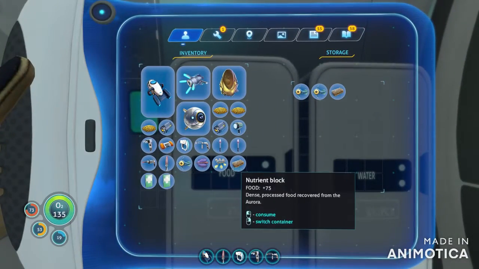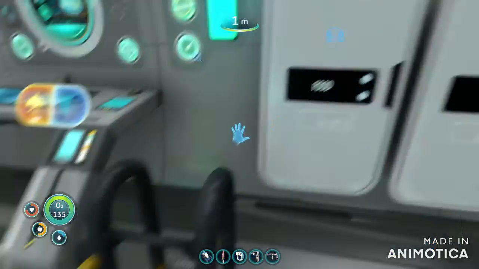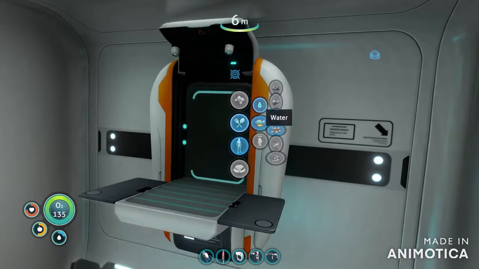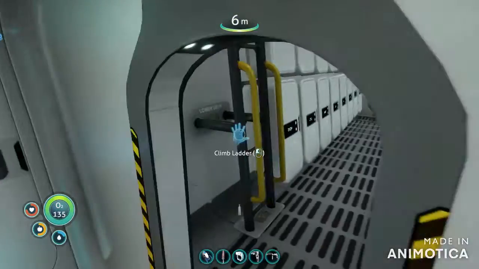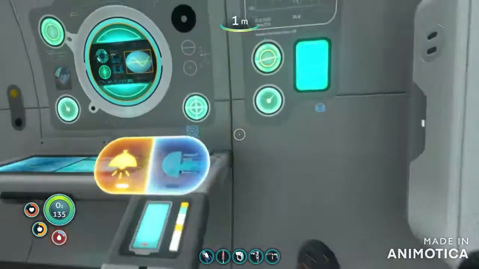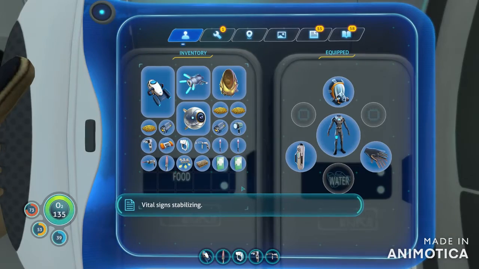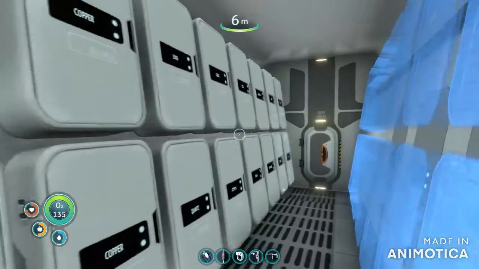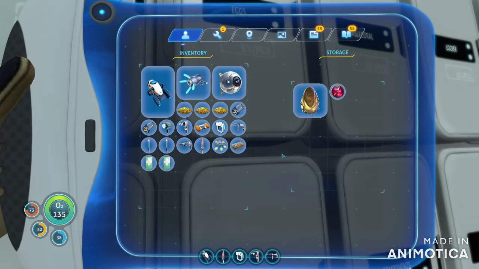This goes in the food. This goes in the water. This goes in the food. I got a water bottle. This fish I just made. And then, of course, since this is a pet, little boy McGee is gonna be a pet. I'm gonna drink this water bottle. I'm thirsty. Vital signs stabilizing. Oh, I got an egg. I gotta put away too. Egg. Blink. There you go.